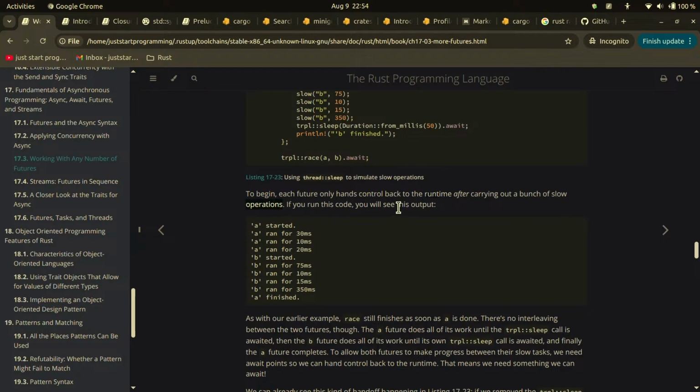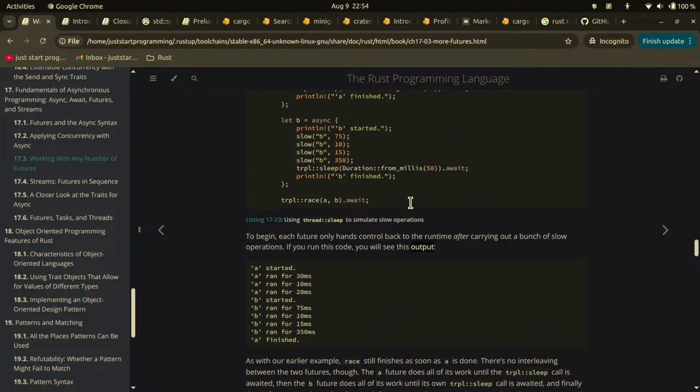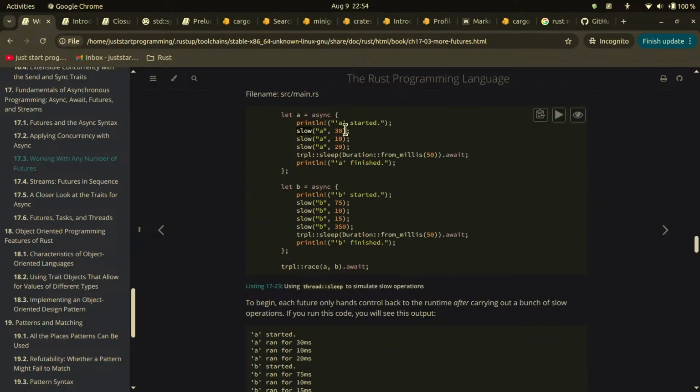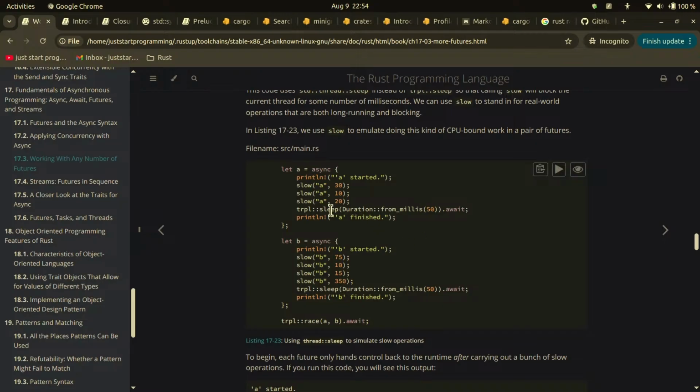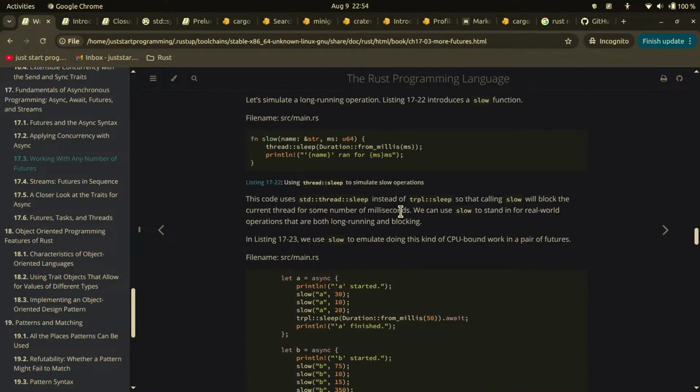Run this code, you will see the output. Because slow is called and the sleep is blocking. Yeah, so this is thread sleep. This is not async await. Thread sleep, and then there's a thread sleep here and await.